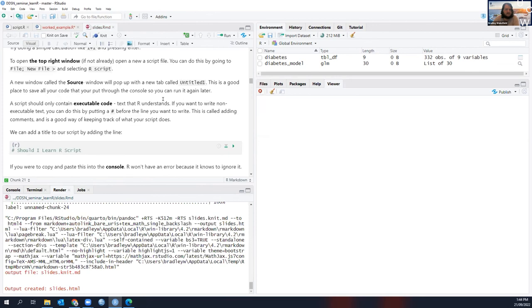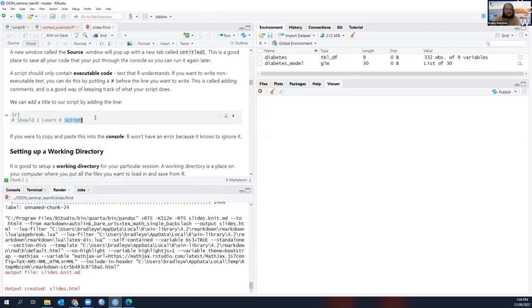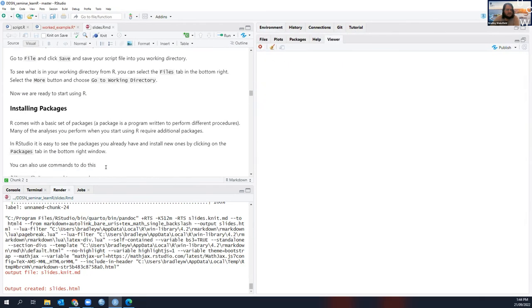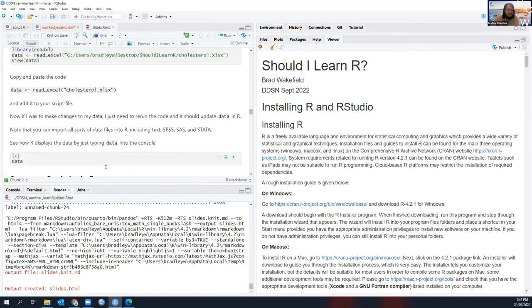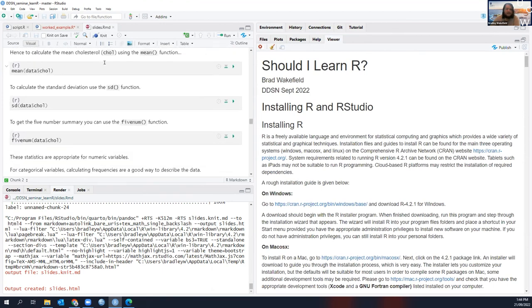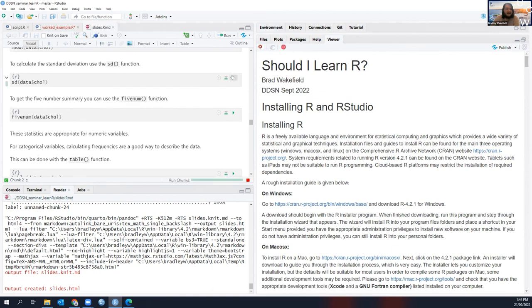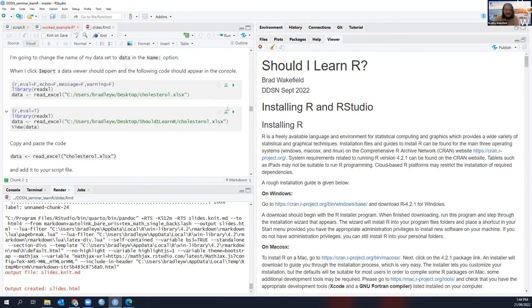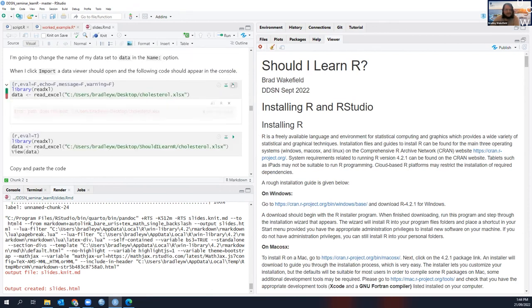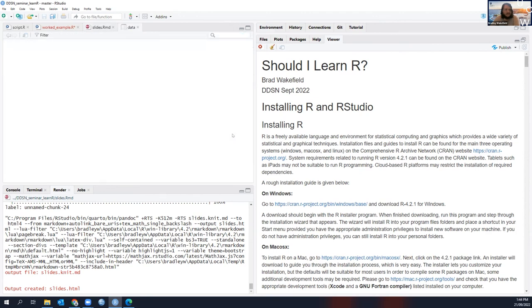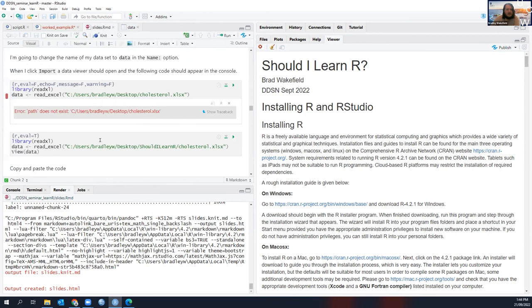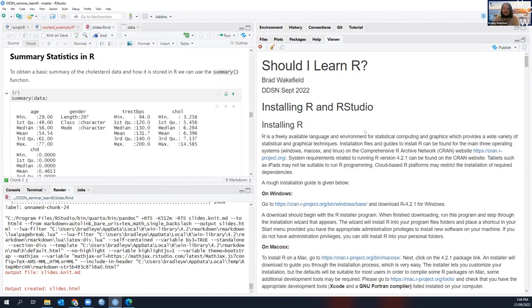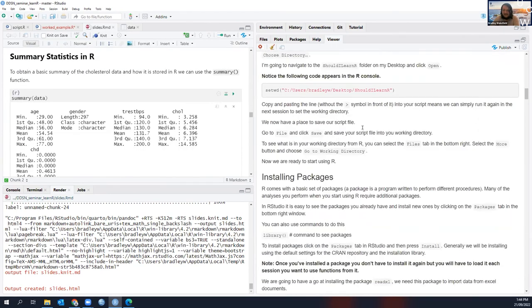So for me, this is a chunk of R code. Of course, it's just a comment, so it doesn't really do anything. Here I've got chunks of R code that do all that analysis that we ran through. Of course, I have to load it in first, hang on. This is what happens when you have to code live. It always goes wrong a little bit. There we go. And if I press this plus button, now it actually generates all that code, and here's the nice output that I was going through before.